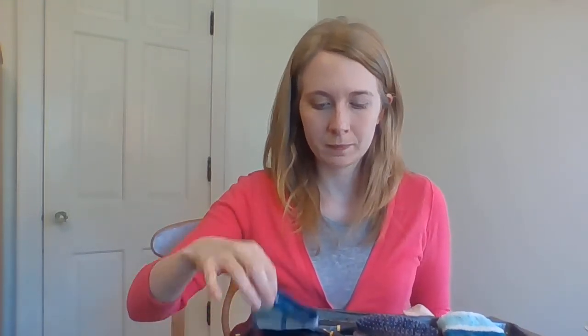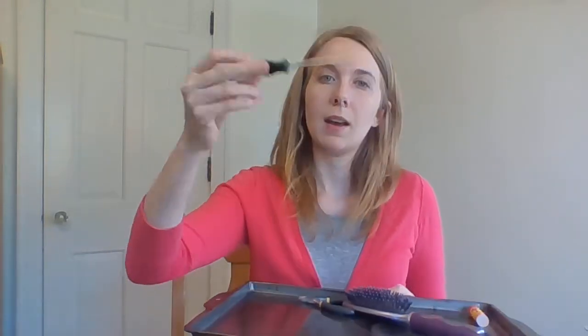I have a lot of objects on here, maybe over 10, and don't start with 10 with your preschool child, that's a lot. I have sunglasses, a paintbrush, a crayon, a marker, a sock, a glove, a fork, a screwdriver, pliers, a hairbrush, a key, chapstick. These are things you may have laying around your house. If you don't have these objects, you can use anything you're comfortable with your child using and touching.